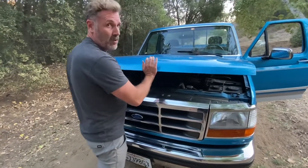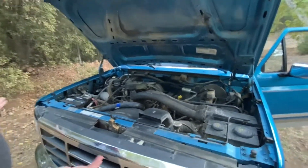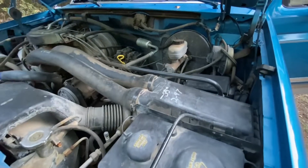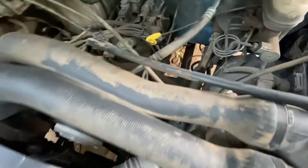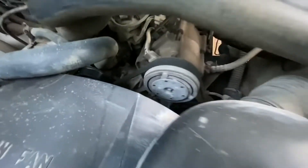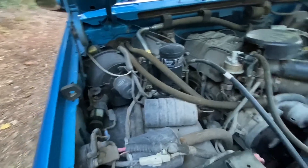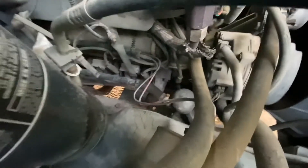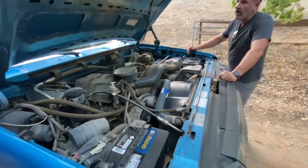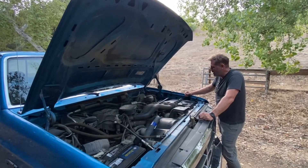I'm popping the hood. The truck has been cleaned and detailed a bit, but I'm not a big fan of shining up the engine — this is what it looked like when I bought it. It's been well kept. There's a little bit of dirt but it's not armor-all'd, it's not hiding anything. This is what the 5.0 liter Ford motor looks like today. It's not dirty — just a little bit of dirt. Maybe a little mud splash from going through a puddle, which I might have done myself.